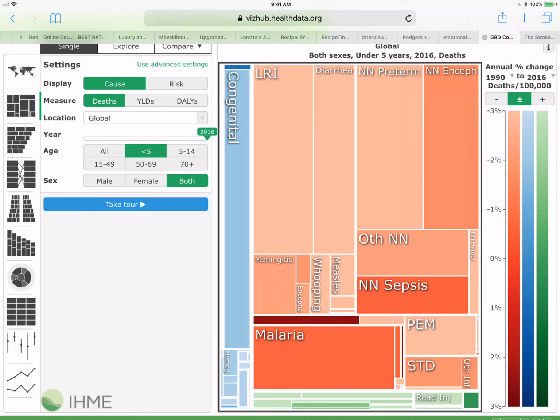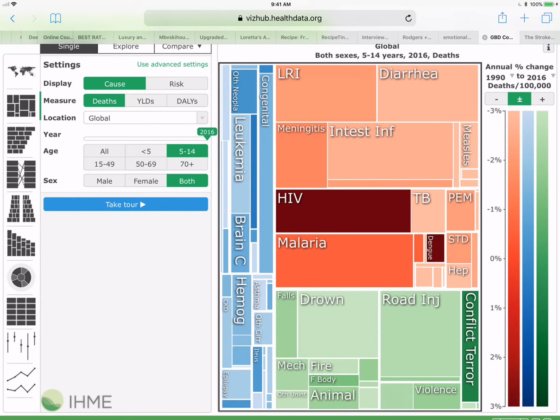So orange has to do with neonatal, infectious kinds of causes of disease: preterm, encephalopathy, sepsis, malaria, meningitis, measles, lower respiratory infections, diarrhea, and so that becomes huge. The blue, or the chronic diseases, is much smaller in this group, and then the green, which is injury related, is also quite a bit smaller proportionately to the whole number that is experiencing mortality. If we go to the 5 to 14 year age group, then you'll see that infectious gets a little smaller, and that makes room for a little bit more of the chronic disease and a little bit more of the injury. You'll notice that drowning is a major cause of death in this group worldwide, as are road injuries and some other injury-related things.